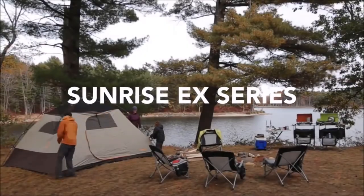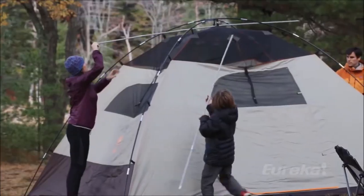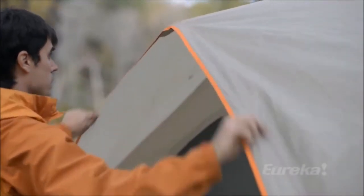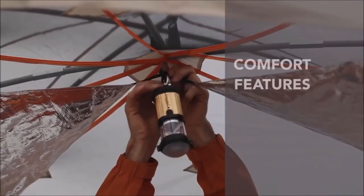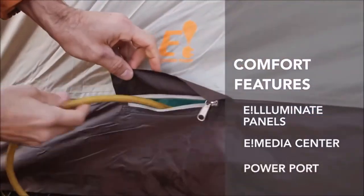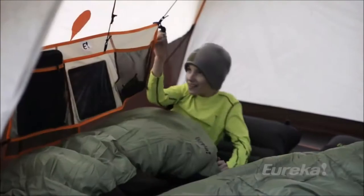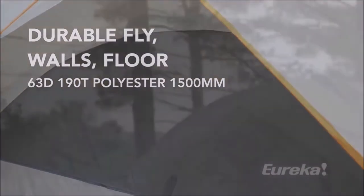The Eureka Sunrise EX. The Sunrise EX series is a hybrid dome-style tent available in three sizes. It offers a unique shape that adds extra vertical space and a wide assortment of convenience features to make your camp even more comfortable. Windows on all sides offer 360-degree views. The Sunrise EX series is equipped with additional poles that pop the tent walls up and out to maximize headroom so you can easily stand inside. It also comes with an array of comfort-based features and is compatible with the Camp Comfort Sleep System — bags, pads, and tent floors that work together for a no-slip sleep experience. The Sunrise EX low-profile dome design is perfect for variable weather, wind and on-the-go trips.